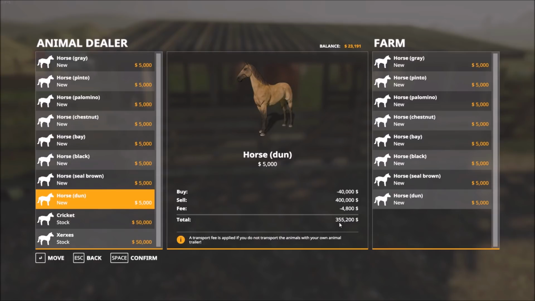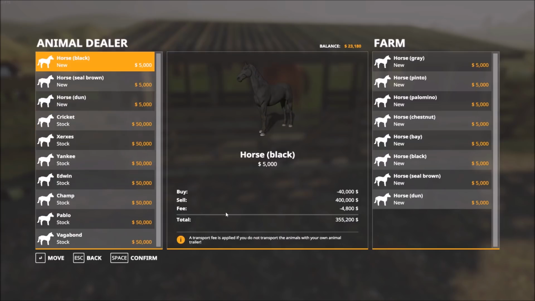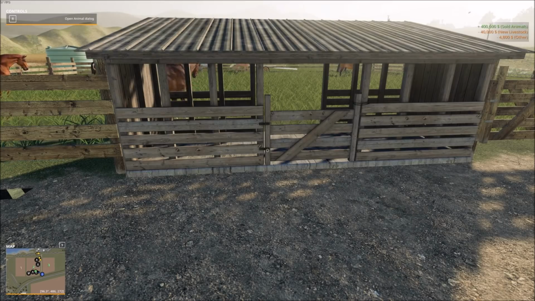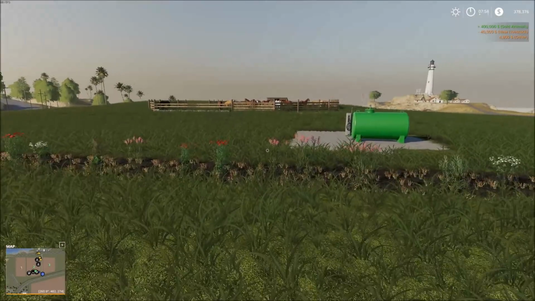That's going to give us a net result of $355,200. And of course, we're going to have small fees there because we are choosing not to purchase or lease a trailer and do all of these transfers ourselves. So we're going to end up with selling out all of our fully trained horses and getting some brand new ones. Let's go ahead and confirm that. That's $355,000 that we just added to the bank.